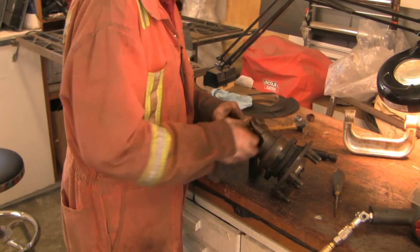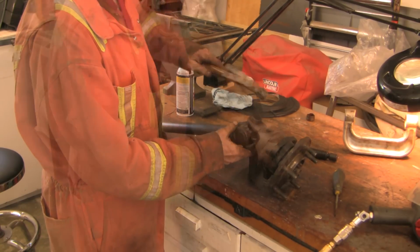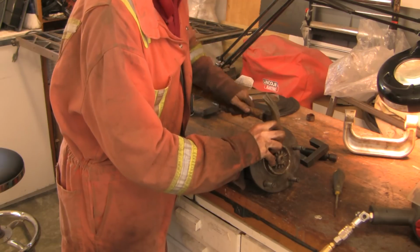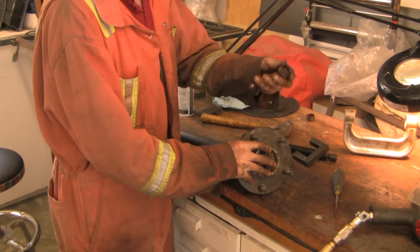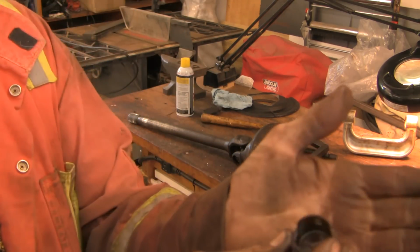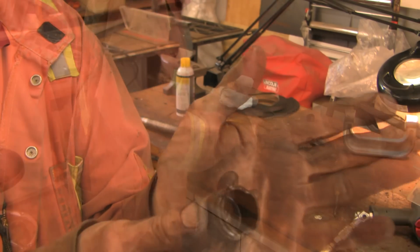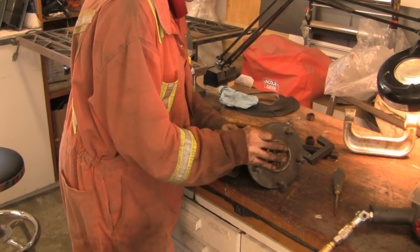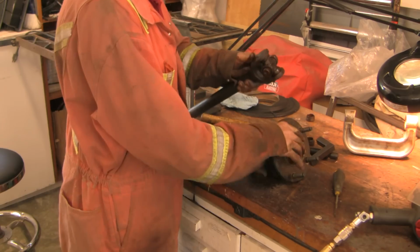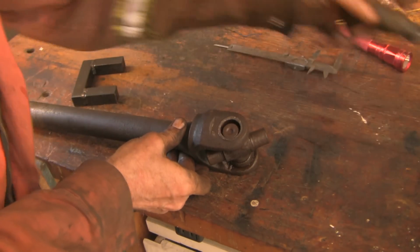There's the cap there. And there it is. Wow, look at how broken it is. Alright, there we are. Dang, look what's happened here.